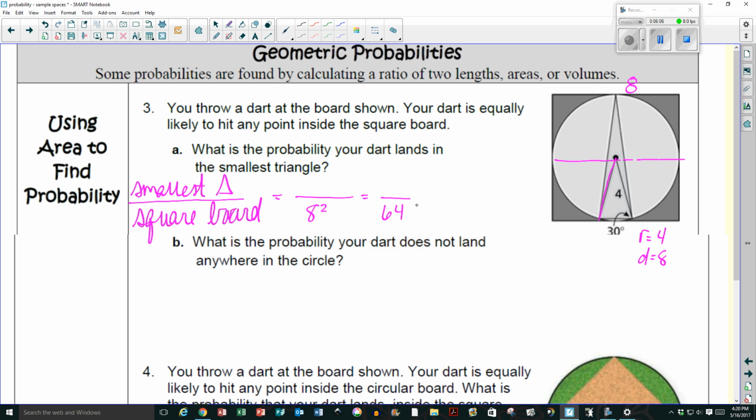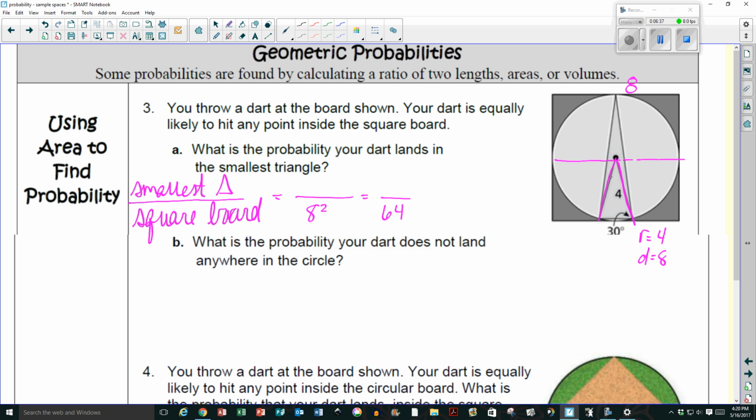Now, if you'll recall, to find the area of a triangle, we have several formulas. You can do your base times height divided by 2. You can do some of the others that we did, which was Heron's formula, the square root of s times s minus a, or we could do the 1/2 ab sine C, which means we need side angle side. So that's the one I'm going to use because that's going to be the least amount of work for me. So I'm going to work smart and not hard.